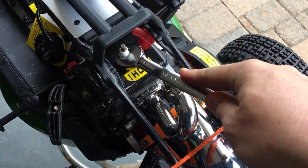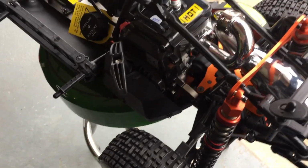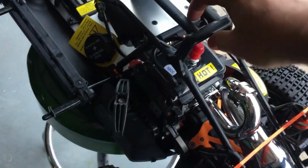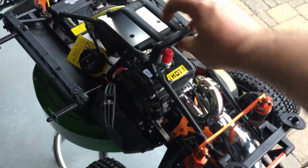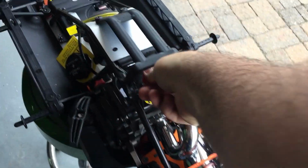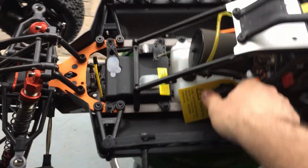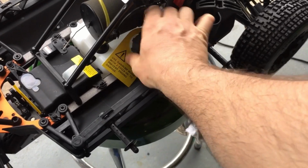Okay, it's snug. Nitro Gas Cousin Anthony's Baja is going to be the first one to run out of the pack. First one to start, fire up. Okay. Get this sucker out.